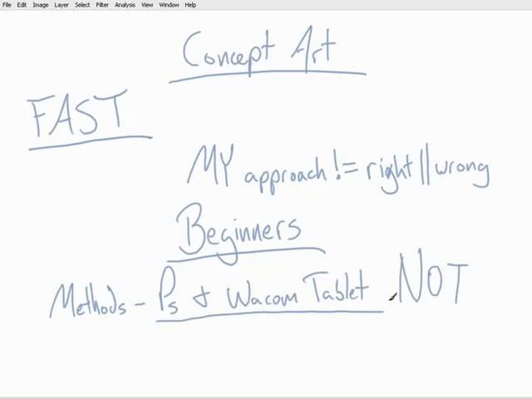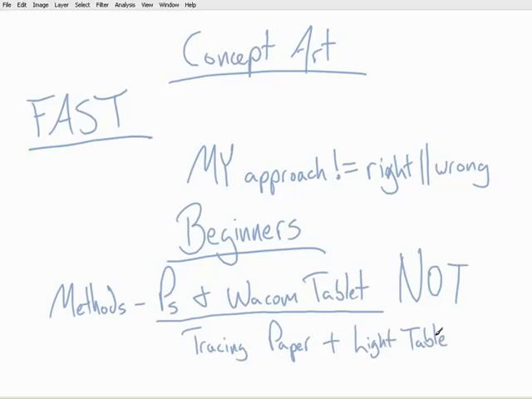If you're going to follow along using a non-digital medium, an analog medium, I would highly recommend that you go with tracing paper and a light table. Now, if you're completely unfamiliar with a light table, it's a fairly simple contraption you can pick up at just about any art store in the world, and it is usually a small box with a clear or translucent top, and it's got a light bulb in it, and you lay sheets of paper on it, and you can see through. It's really good for tracing.